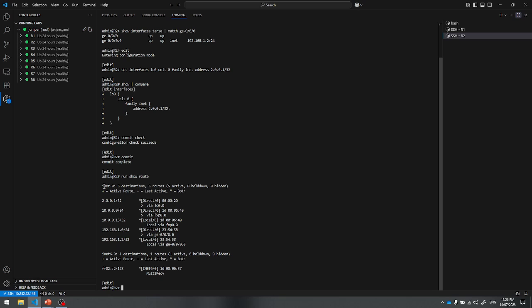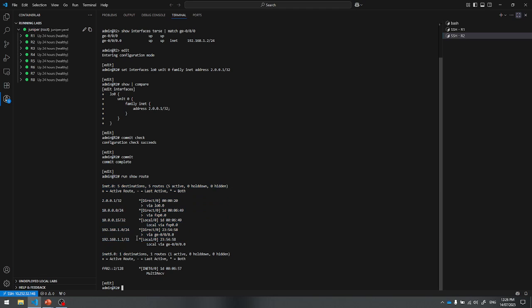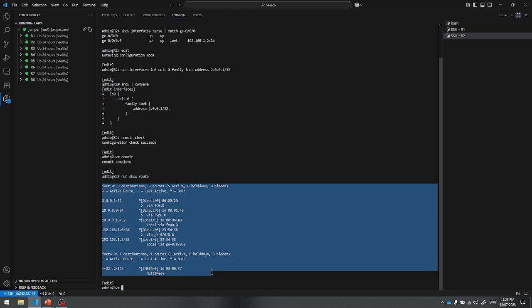In Juniper, you have inet.0 and inet6.0, where the best routes are placed. They have separate routing tables for multicast and VPN as well. Whenever we enable protocols, they will create inet.vpn for L3 VPN routes, RSVP and so on. For now, we have enabled only IPv4 routing, so by default it only shows inet.0 and inet6.0.